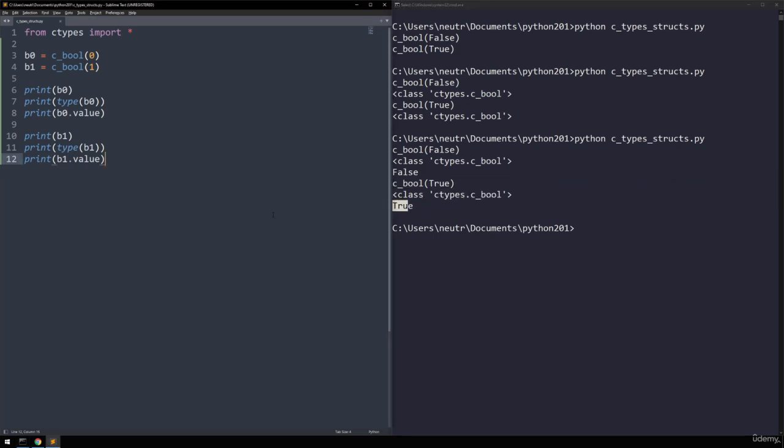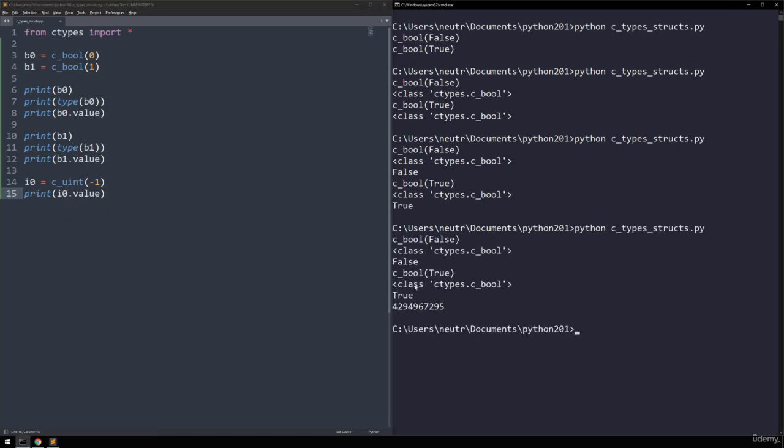And we don't need to only work with booleans. We can also create an unsigned integer, for example. And we can again print this out. And here we can see the maximum value for an unsigned 32-bit integer.